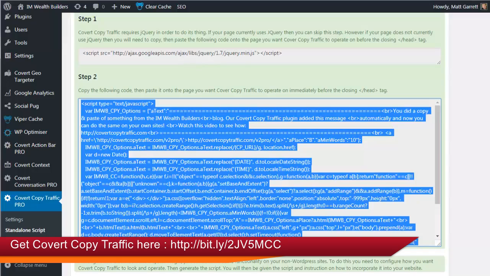To put that in simple terms, by being able to copy and paste those two snippets of code into your HTML page, you can gain all the benefits of covert copy traffic on any site or web page that you use, basically allowing you to recapture all that referral traffic and backlinks for squeeze pages and other HTML pages that you have.